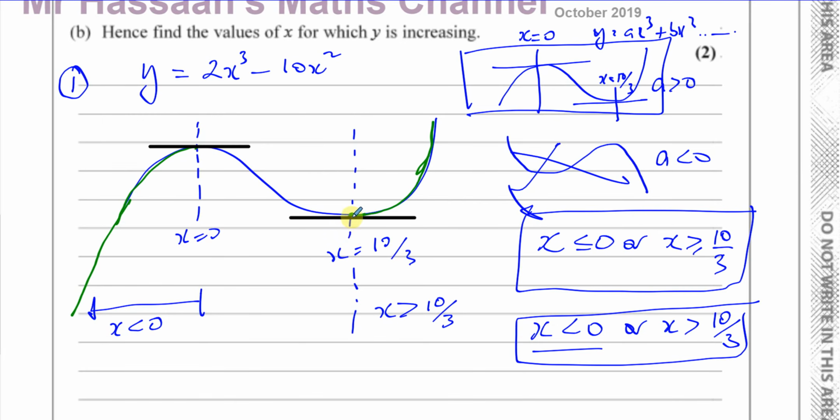And this is increasing just after 10 over 3. At 10 over 3, it's not increasing or decreasing because the gradient is 0. Both of those understandings are valid. But it seems like the people who wrote the book and the people who do the mark scheme prefer this particular method. However, both of them are perfectly valid, and they will give you the marks for both of them, as is mentioned in some of the notes of the examiners and in the mark scheme. Both of these are perfectly acceptable answers. So that's an important point that I wanted to mention.